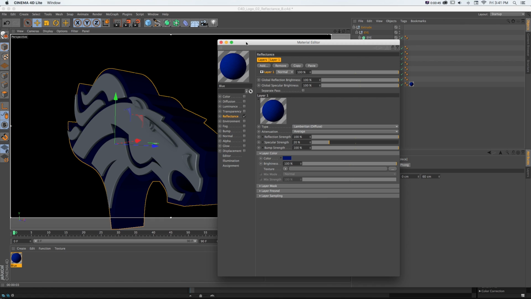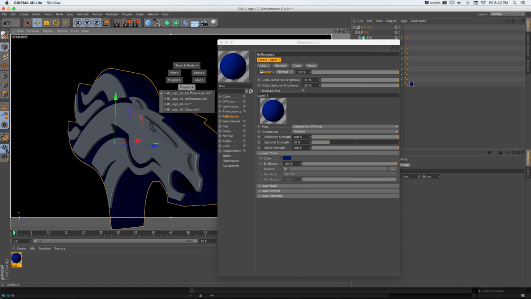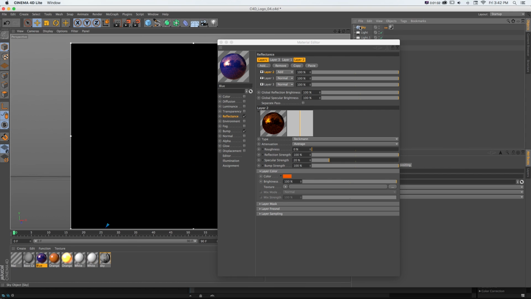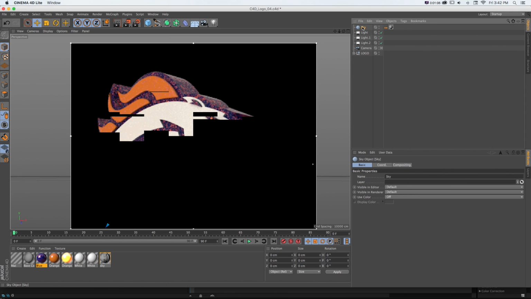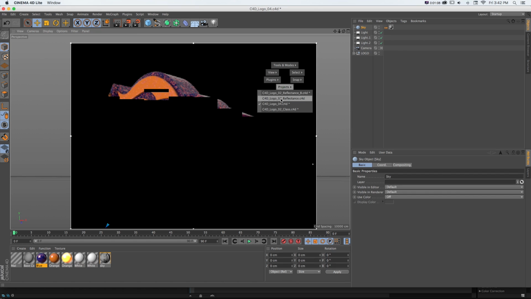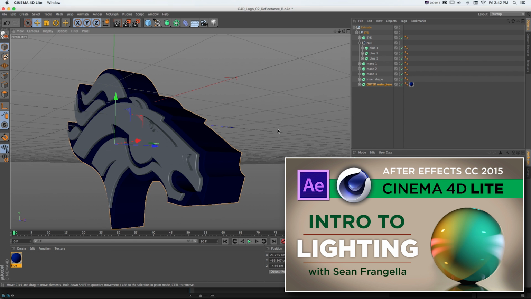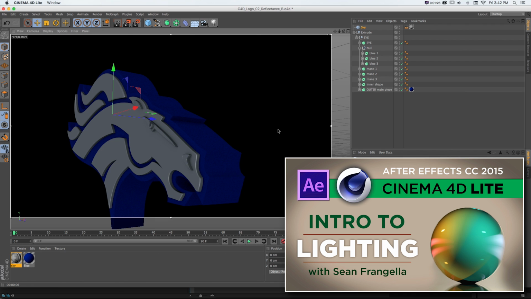Now, we don't have any lights in our scene hitting this, which is going to be a problem if we're trying to create realistic reflective materials and see what happens. So just to be able to see what we're doing, I'm going to grab from this other project this HDR sky image, which we'll go over in the next one where we talk about lighting, and just paste that in here just so we have some lighting around our object.